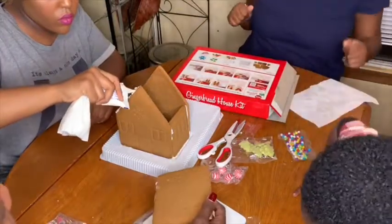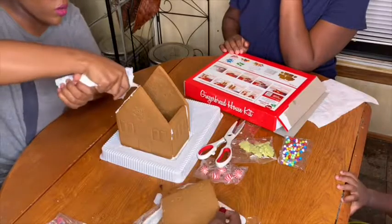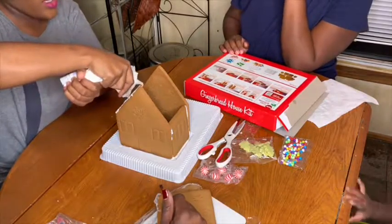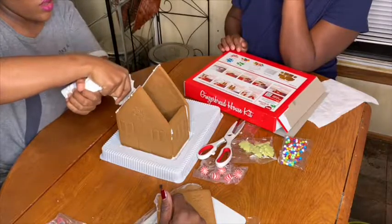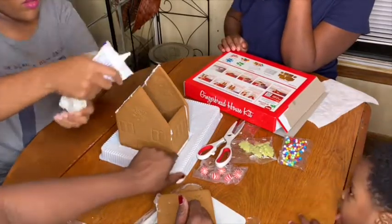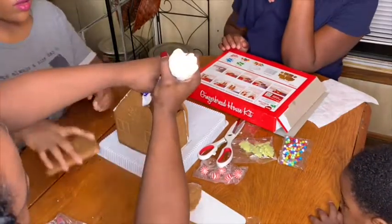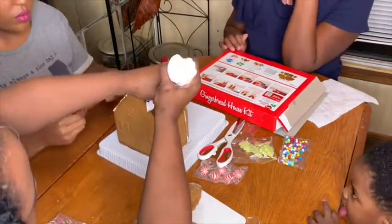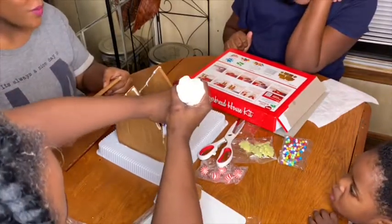These gingerbreads, they do. I wanna eat it. Wanna eat the gingerbread? I was gonna just turn it. Dad, what's your thought in here? You should have been in here. You like it?